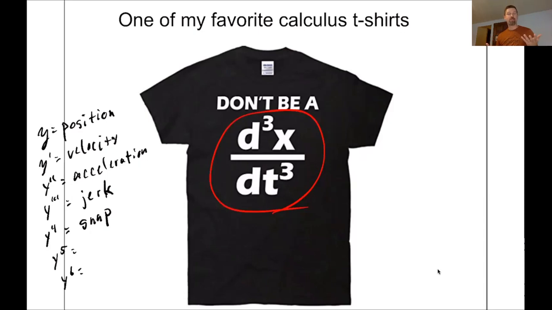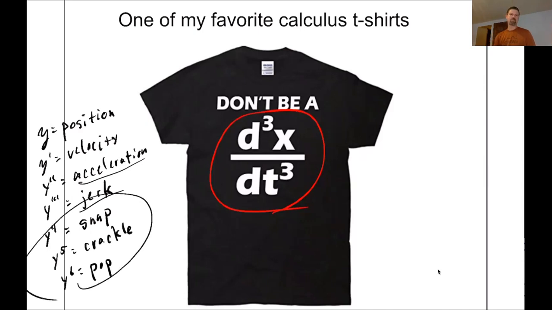If you can feel acceleration, then a rate of change of that is called jerk. An even faster rate of change, how fast jerk is changing, would be something that really happens fast. So they call it snap. After that, they're running out of things to call it. So the next one, I'm not kidding you, is called crackle. And the third one, pop. Snap, crackle, and pop are the 4th, 5th, and 6th derivatives. Now you're not going to be tested on those, but they're kind of fun.